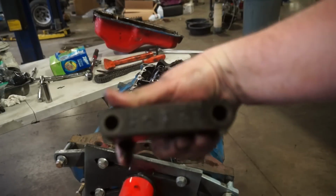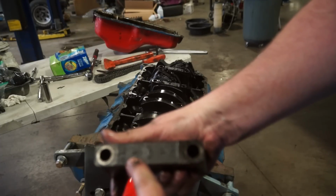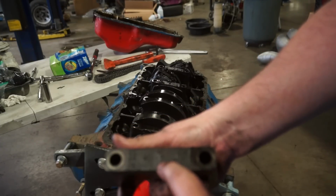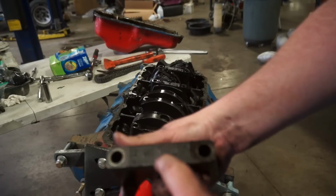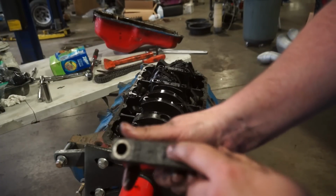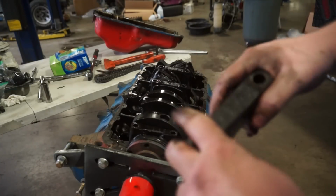And again, as I said, AMC, can you see this? Yep. Labels the position of the cap and the orientation of the cap. There's an arrow there. Hopefully you can see that. There's an arrow here, and that's position number 1. So, front cap goes that way.